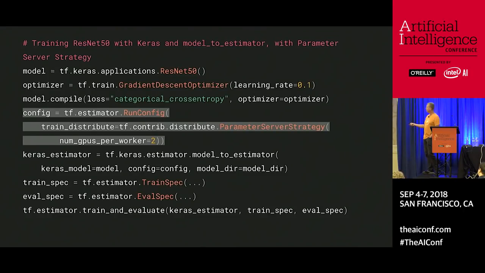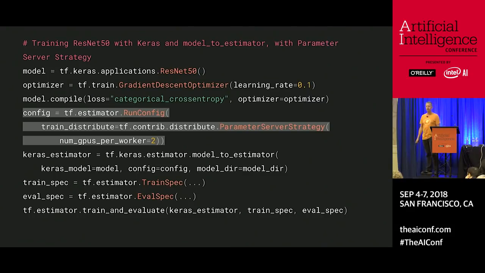You saw the run config, the config parameter previously. Instead of using the collective all-reduce strategy, I got that right this time, you use the parameter server strategy. See that? So it's just another type there. You still specify the number of GPUs per worker. You specify the config object to the Keras model to estimator function call, and you're all done, right?